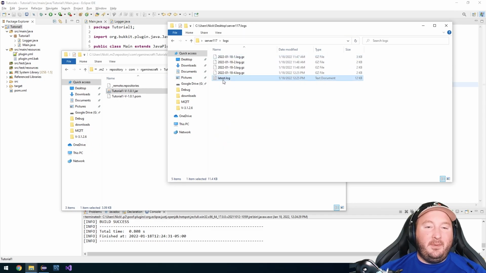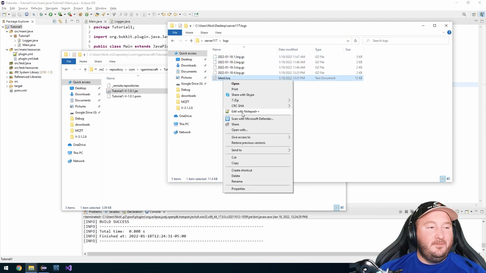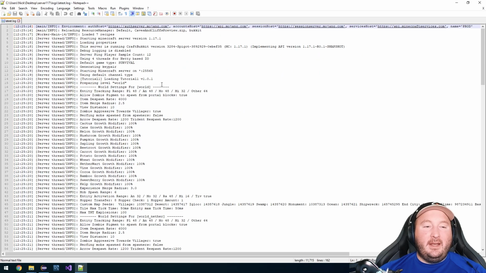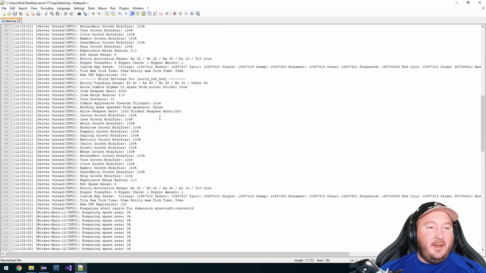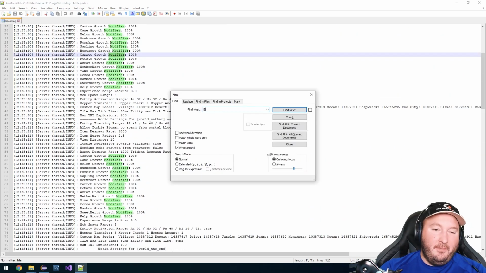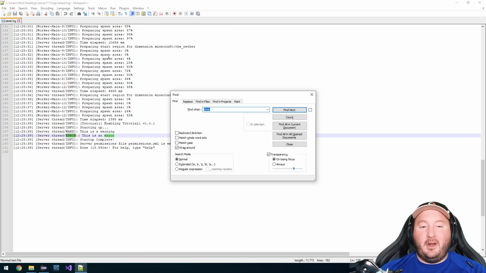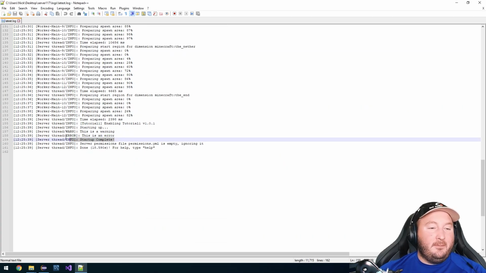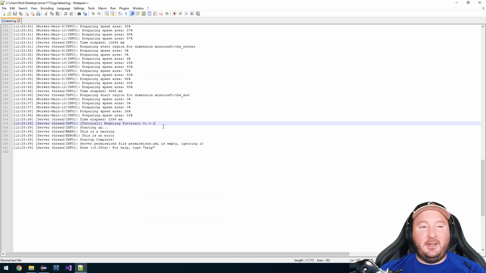Here it doesn't really jump out at you too much, but it actually makes a big difference because most of the time you're not looking at console. If you have an issue, you have to go back and look at logs. So if we go in the logs folder and we edit our latest.log, we can come in here and let's just see, is there any match for error? And look at that, this is an error.